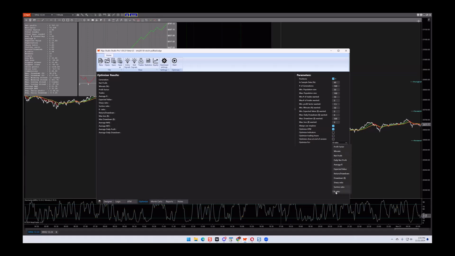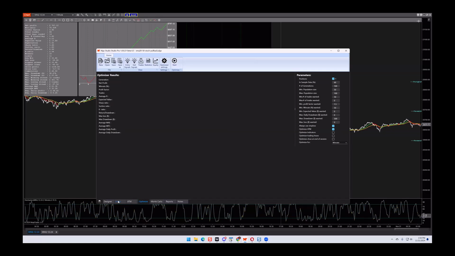It's natural to go to net profit, but think about it, right? You might want to do, what's my drawdown percentage? What's the Sharpe ratio? Daily net profit. I want you to optimize for daily net profit. I mean, the amount of control you have here is amazing. Win rate, you might want to do that, although that's not as important. People get caught up on win rate. Things that I look for immediately are what's my average win to my average loser, right? So I know what my math is going to look like if that looks good. And then I look at the maximum drawdown, right? Can I sustain this?